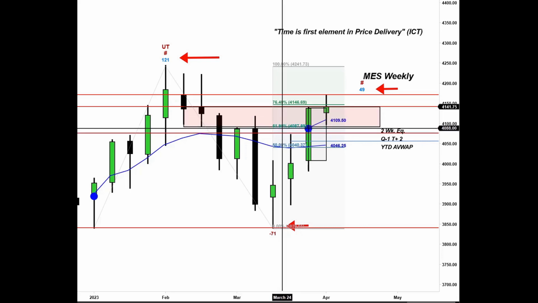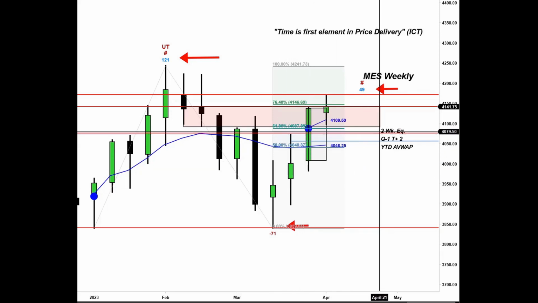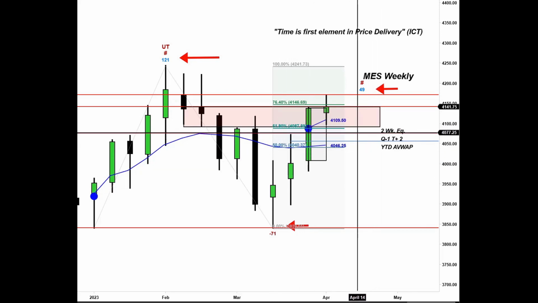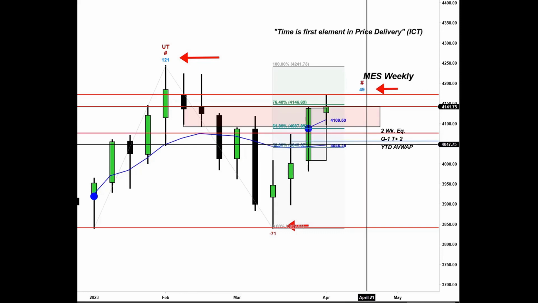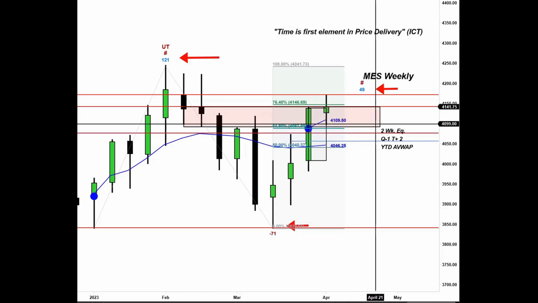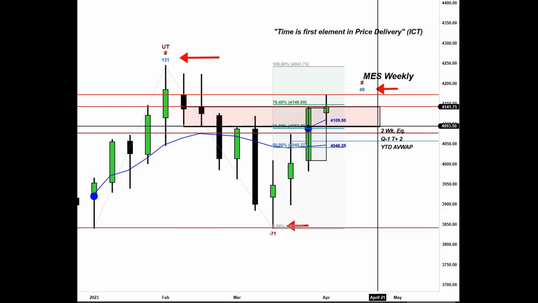I am looking for this mild retracement lower. And other than that, I'm ready to go to the 24-hour, but just keep in mind, of these two candles, the 2-week equilibrium point is 40.76, and below that we have the Q+1, T+2 at 40.57. I'm not targeting those. I'm staying within this rectangle here and going for the lower zone. All right, so that's the weekly.